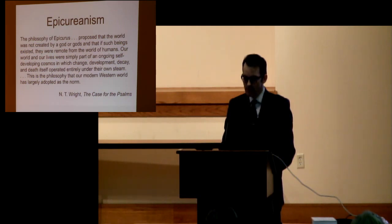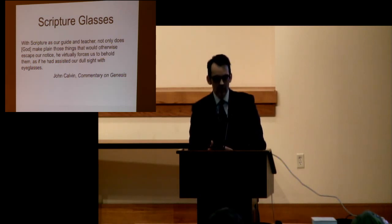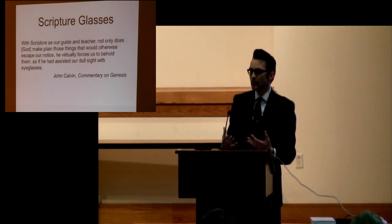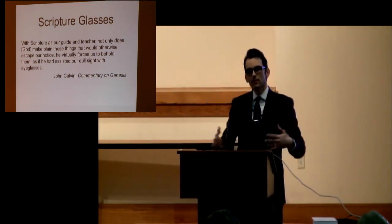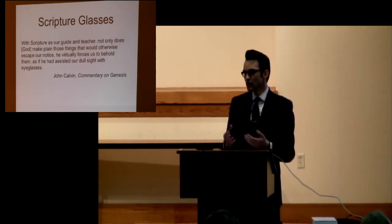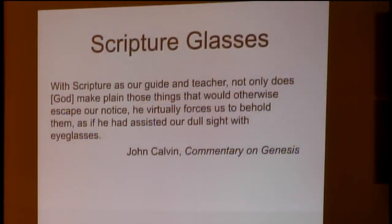And I'd like to begin with an image used by the reformer John Calvin. He's trying to explain the role of Scripture in Christianity. And he's saying the church gives us the Scriptures like a set of glasses that help us see. And you notice with this idea of worldview, the primary image is that of sight, of seeing. So this image or analogy that Calvin uses is very applicable to the question of worldview.